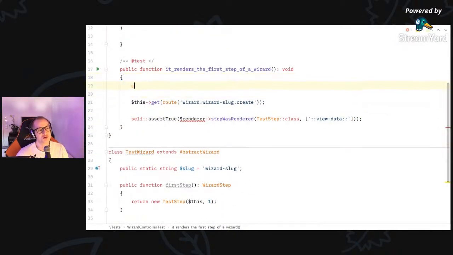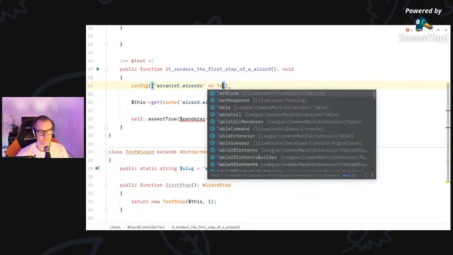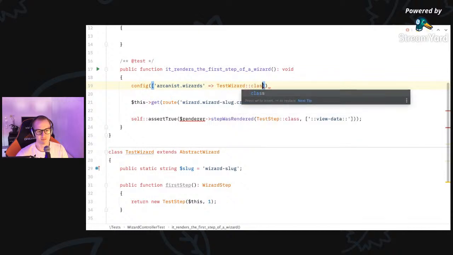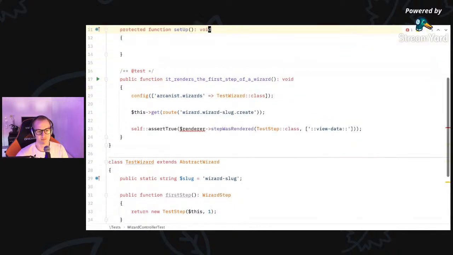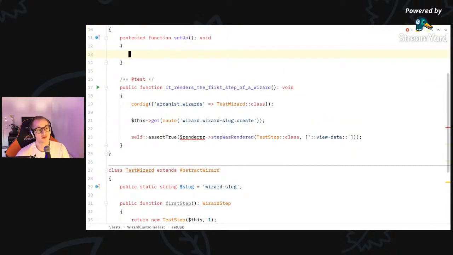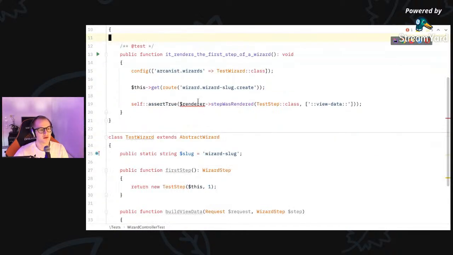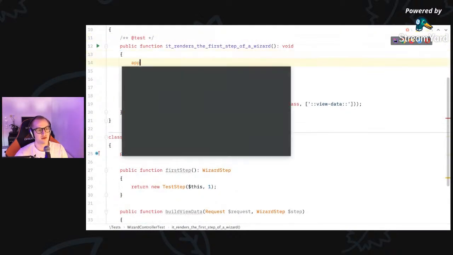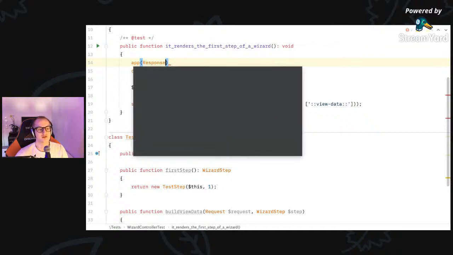Now I need to make sure that it is actually registered. So it's Arcanist wizards. Is this one, right? And then I need to make sure that this renderer that I mention here, let's just for now do response renderer.